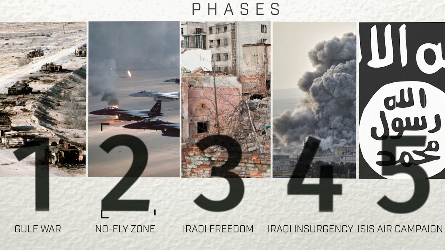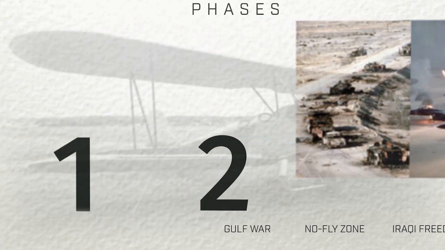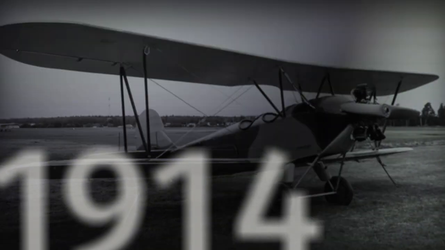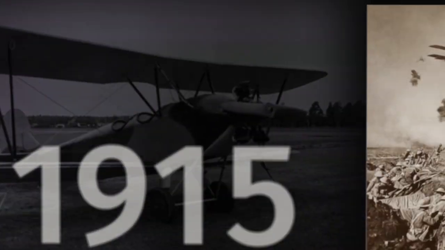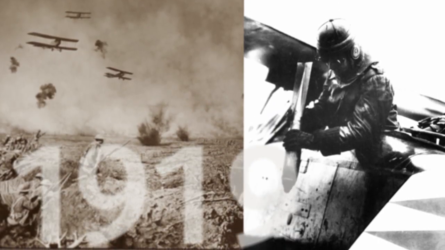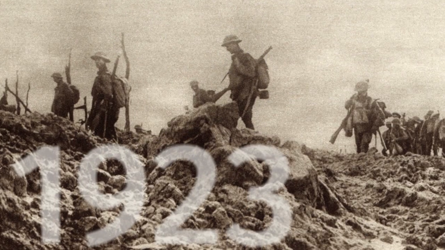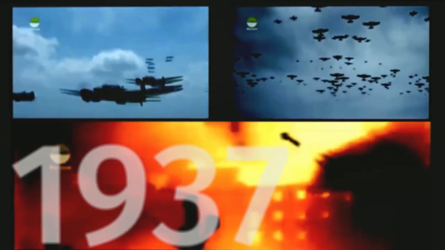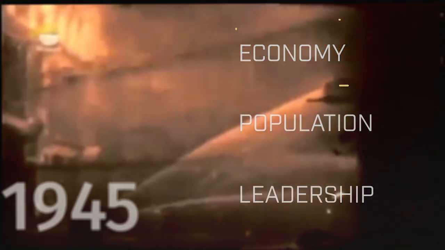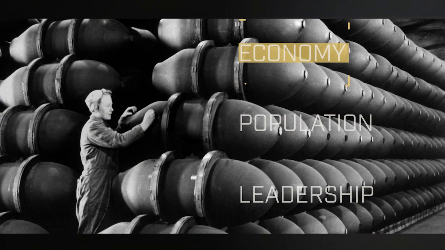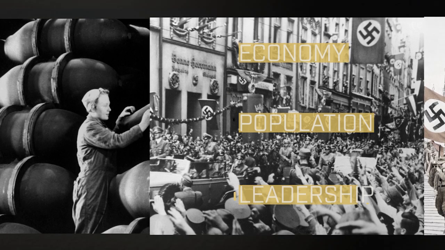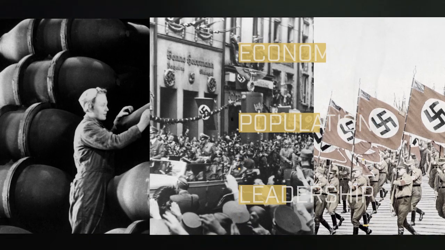The air attacks have occurred in 5 phases. But to fully understand this history, we need to go back to the beginning of air power theory. The tactical use of air power sought to defeat enemy air attacks and to strike enemy ground forces. But the horror of World War I led some air power advocates to propose a new idea: use air power strategically to strike at an enemy's economy, population, and political leadership, thereby winning wars without costly ground campaigns.